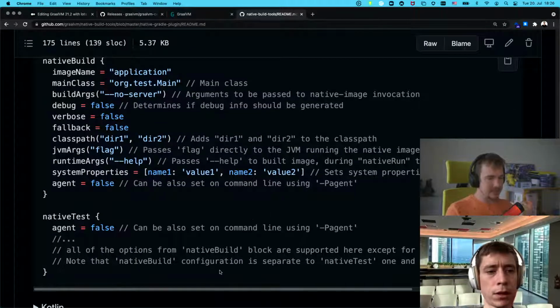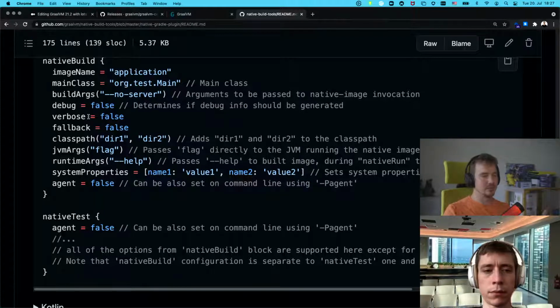The native build and native test are separate, because you might want one that builds your final artifact that you want to release, and the other one builds the test artifact that you want just to run, and then discard that or store it somewhere in your pipeline, but not actually release anywhere. So you might have different options. For example, if you want to generate the debug symbols, maybe you want them for the tests because you want to debug that, and not want them for the actual runtime artifacts, right?